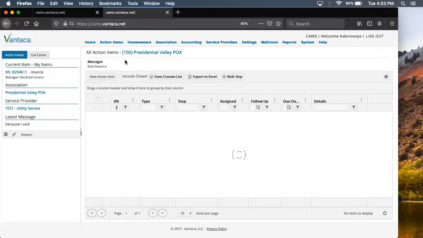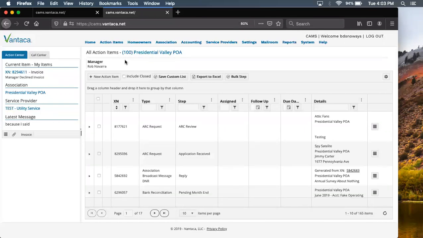Again, everyone is muted for this portion of the conversation, but if you do have questions, please submit those to the chat feature in Zoom, or just jot it down and we'll talk about it afterwards. But let's walk through the process of creating a broadcast action item. So let's go ahead and do that.